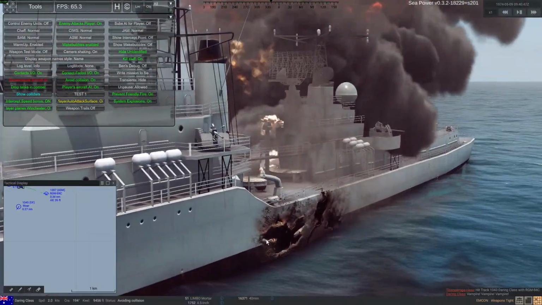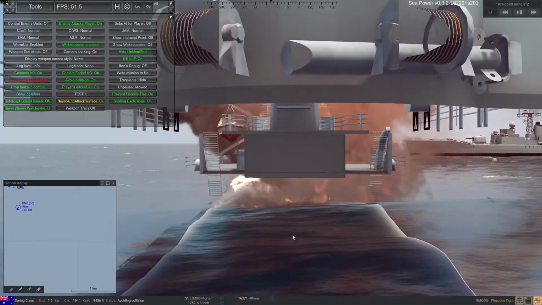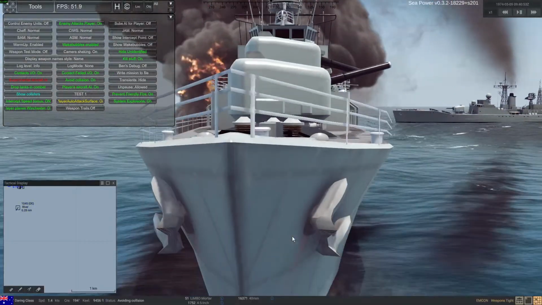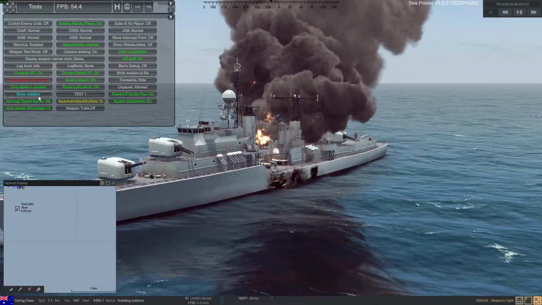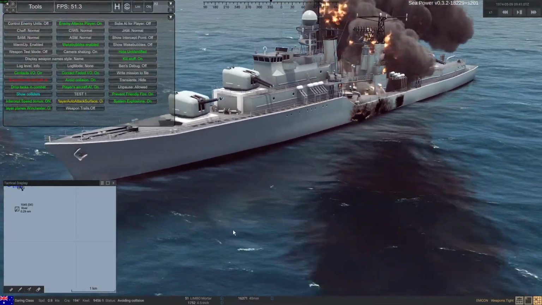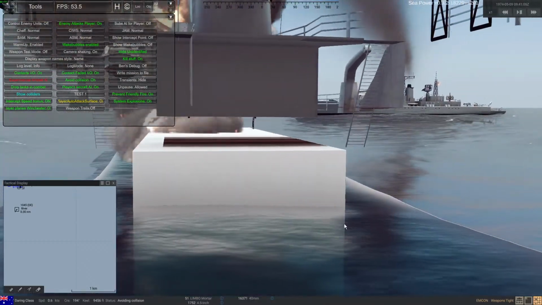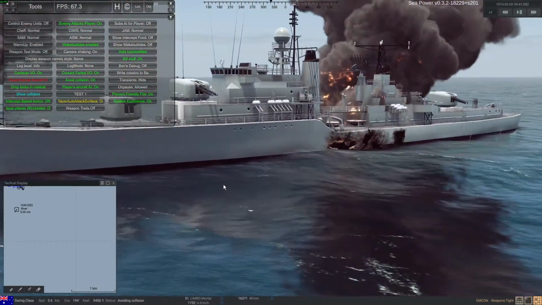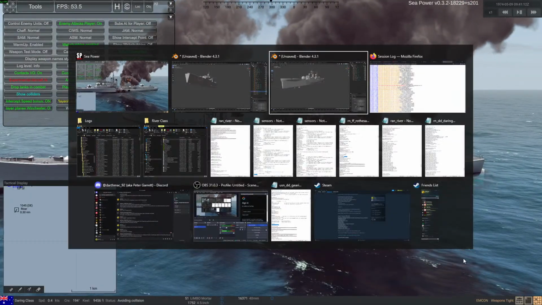And unfortunately, it's not easy to check. Looks like it's just hitting this box. Okay. Alright, I think I know how to fix this.